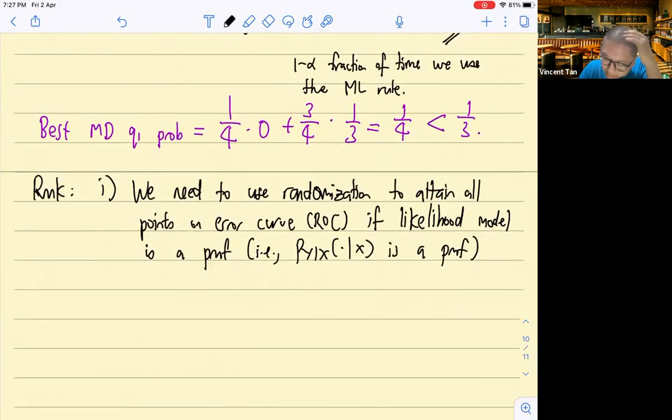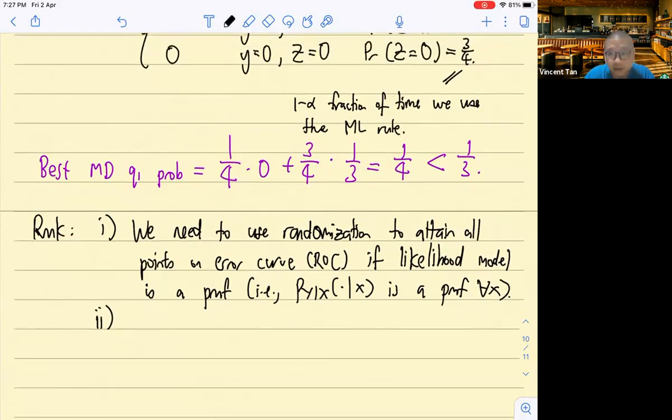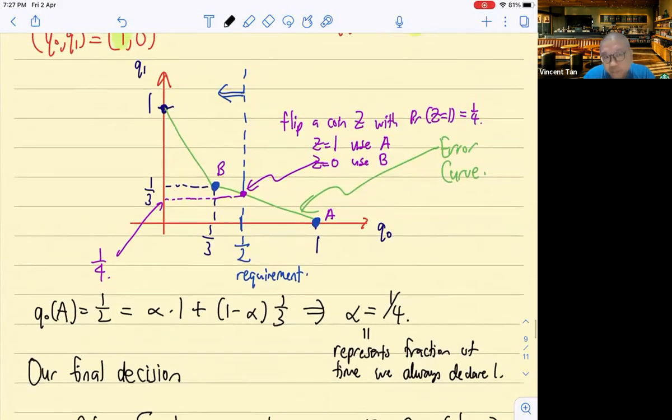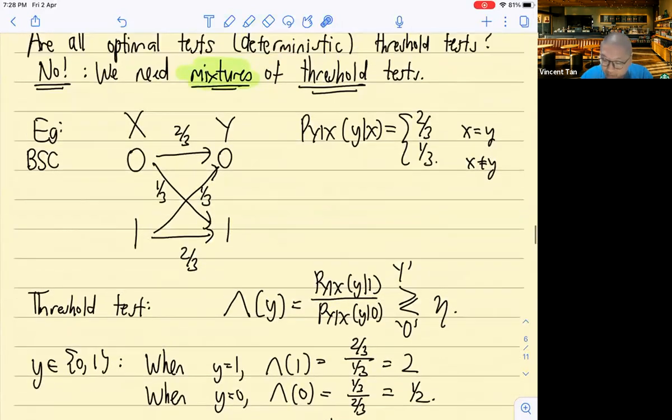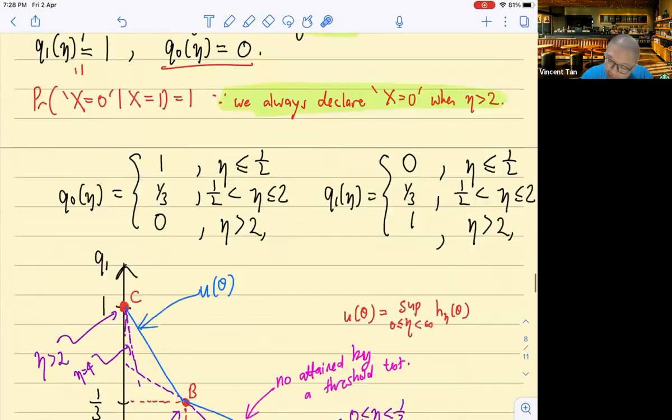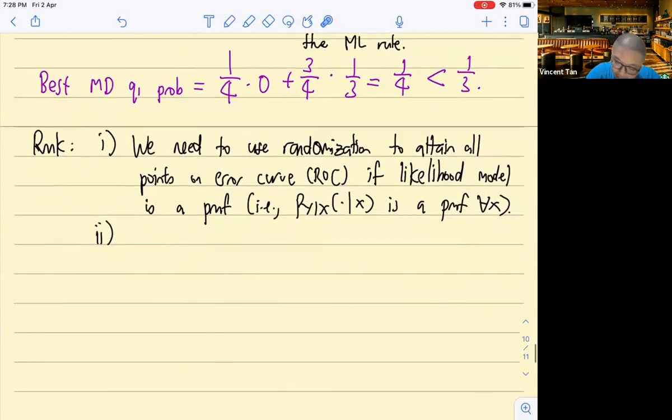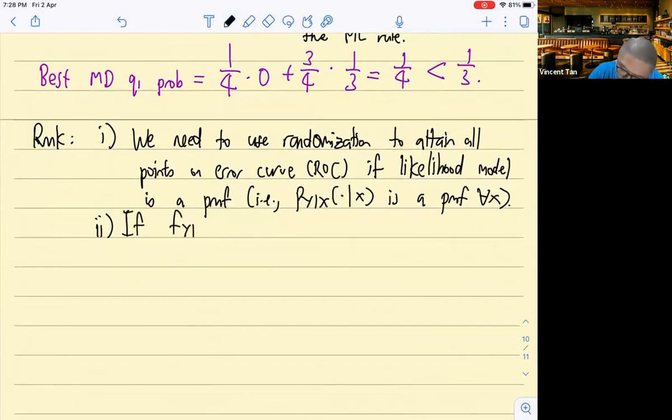So later we'll see another example. It's a PMF for each x, for all x. X is only 0, 1, okay? Number 2, okay? The reason why we have this phrase here is because, look at this example here. The reason why we have only these discrete points is because our likelihood is discrete here. The channel model here is discrete. All right. Now you can easily convince yourself that I will write another statement here. If f of y given x is a probability density function.